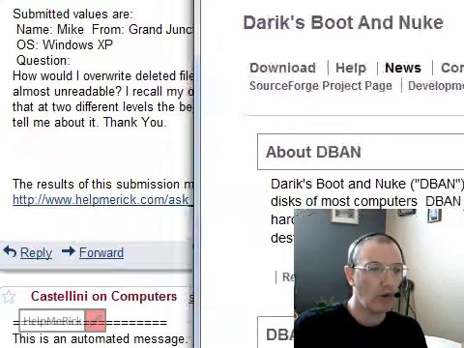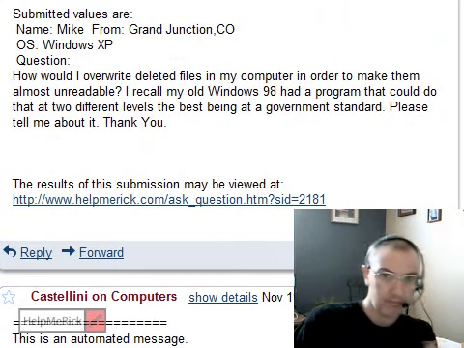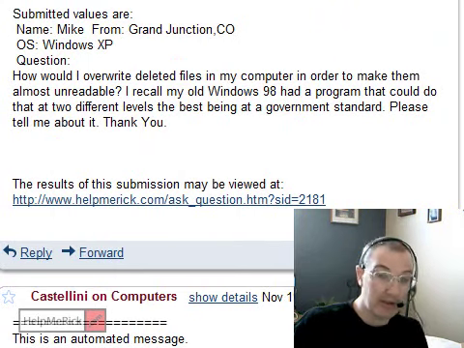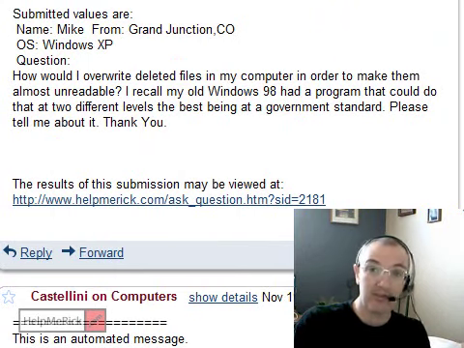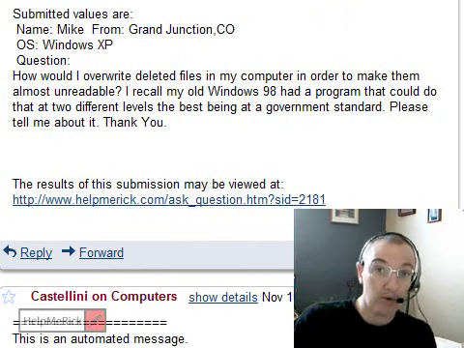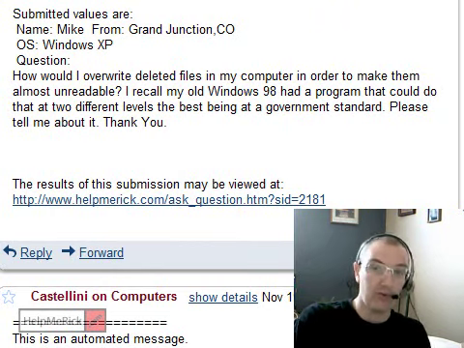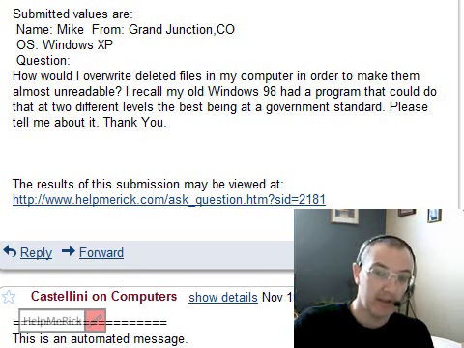If you're thinking that you want to instead just delete certain files and make them unreadable, you can get any number of file shredders. There's a bunch of products out there that advertise as file shredders. I would search download.com. Don't search Google for that. Go to download.com and search for file shredders. Spybot Search and Destroy also has a file shredder utility in it as well.